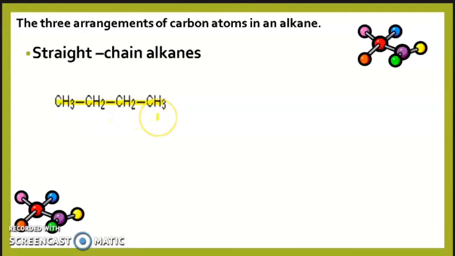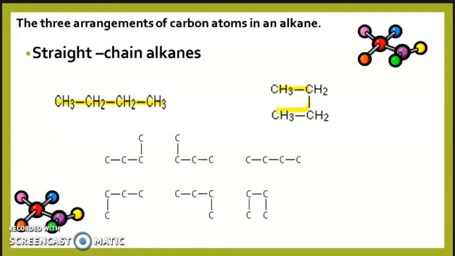It is a butane molecule. Now, this second example also refers to a butane molecule. The only difference is that it's a little bent, but it's still continuous, as you can see, because I did not stop at any point. All of these other examples are also straight chains where the chain is continuous.